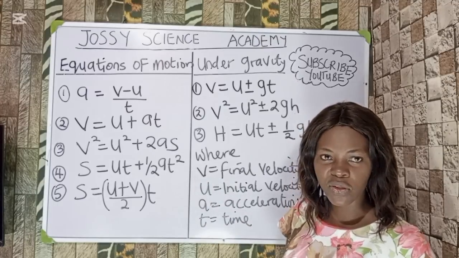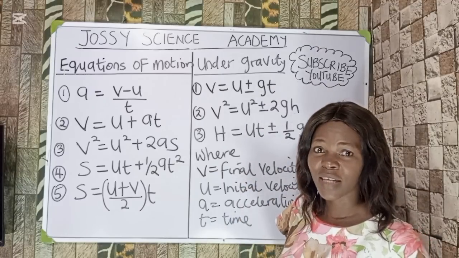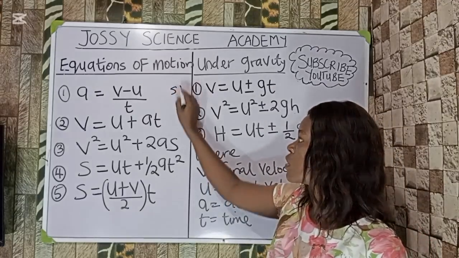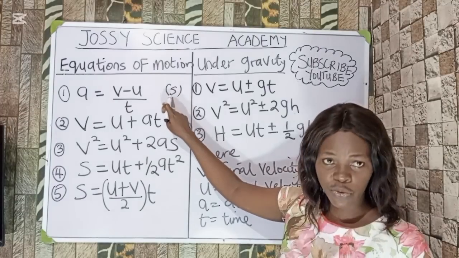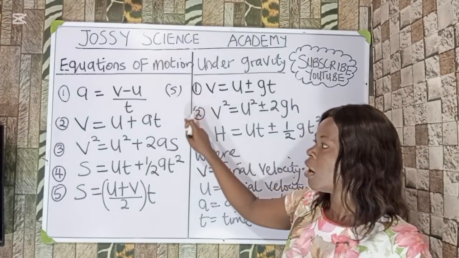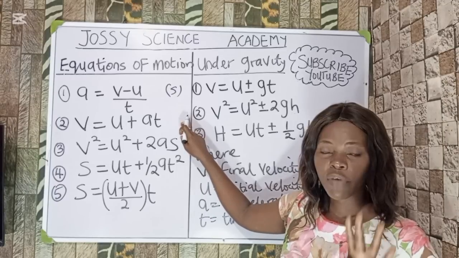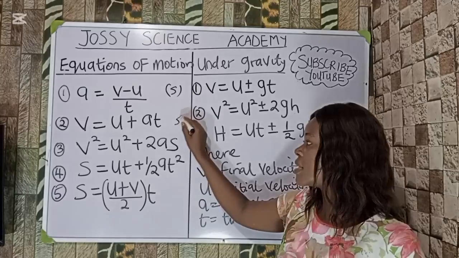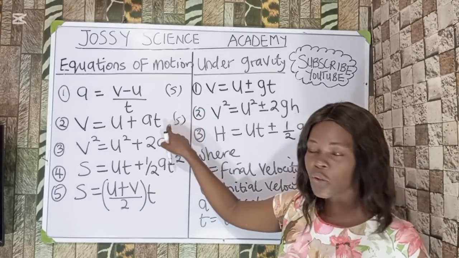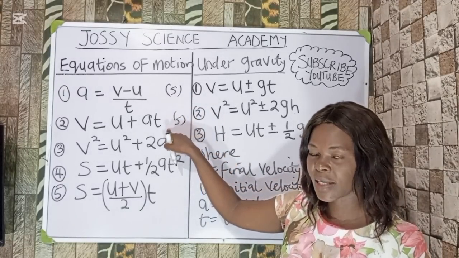Now, how are you going to use these? You are going to use equation 1 if in a question there is no X. X is what you are looking for in the question. So if you do not see X in the question, simply use equation 1, okay? Equation 1 and equation 2 are still the same thing. The formula we're going to use if a question does not have X is this same equation. So any question that goes for this can also go for this. I hope that is clear.